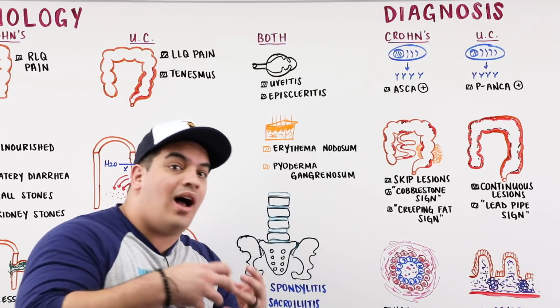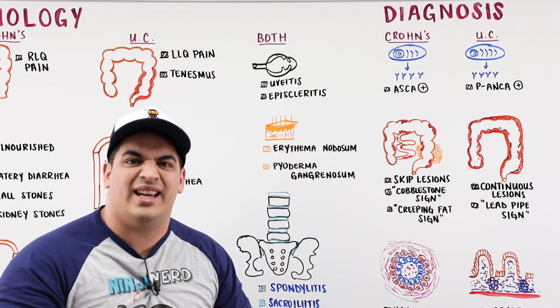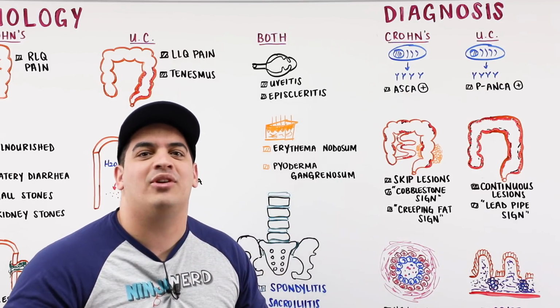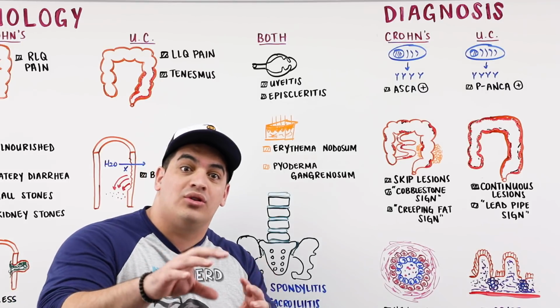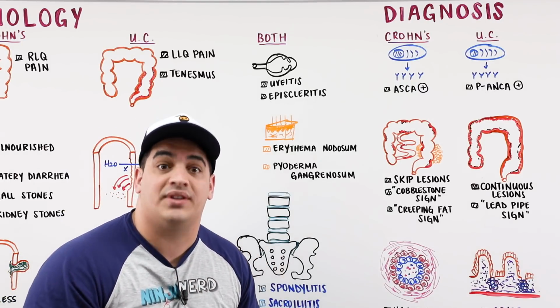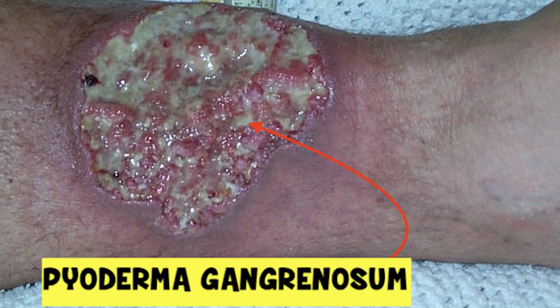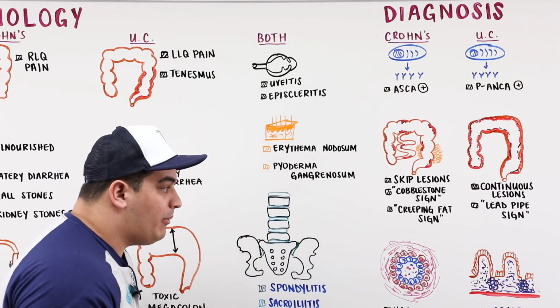Now, not only do they have ocular involvement, particularly uveitis and episcleritis, they may have dermatological or skin involvement. They can get these nasty red lesions that can appear on the extremities called erythema nodosum. They can also develop other types of nasty, necrotic-looking skin lesions that can appear on the extensor surfaces called pyoderma gangrenosum. Now, we know about the ocular involvement and the skin involvement that can be the same in both of them.